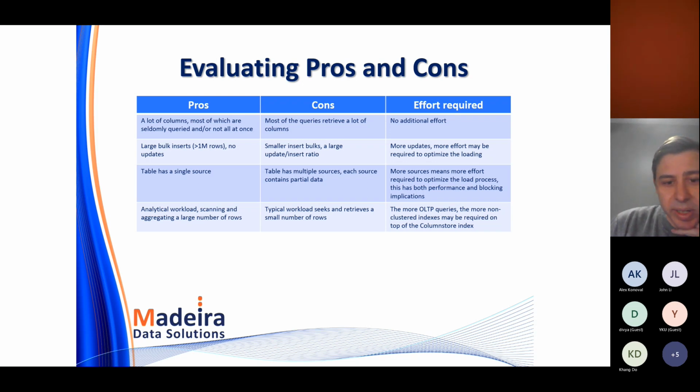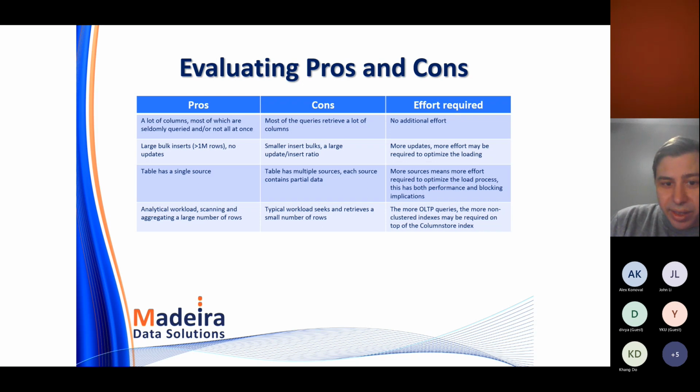So the more OLTP queries, the more non-clustered indexes might be required on top of the Columnstore index. Or on the contrary, you can create a non-clustered Columnstore index on top of your existing table, so that you can handle both OLTP and analytical workload.